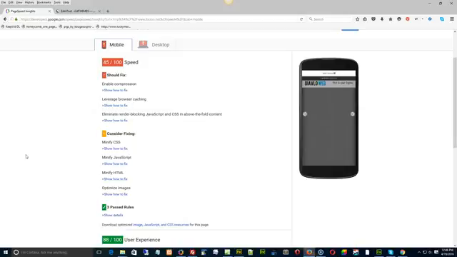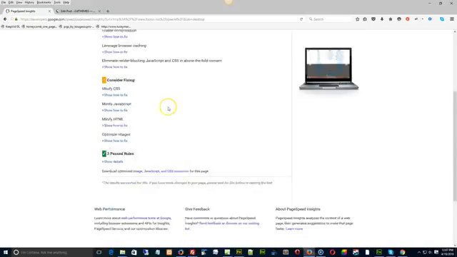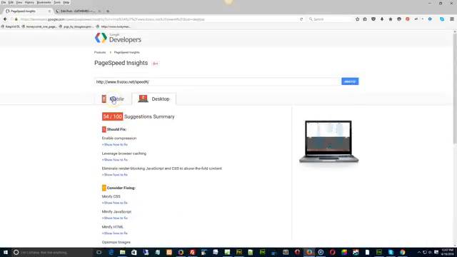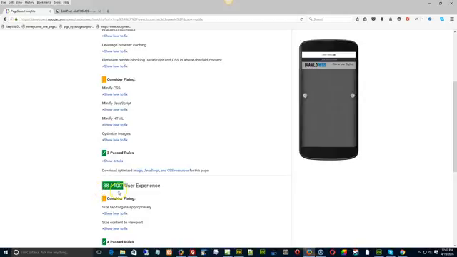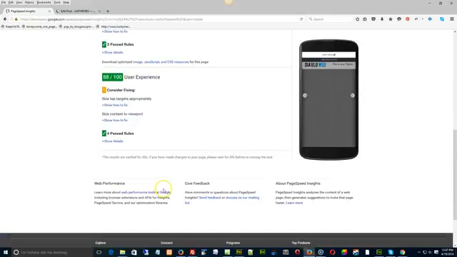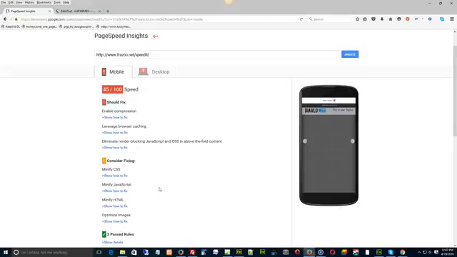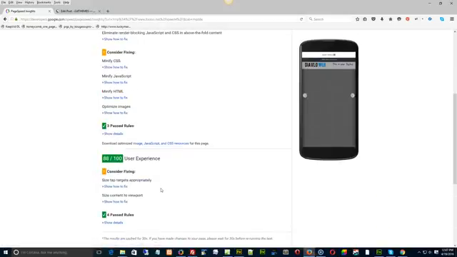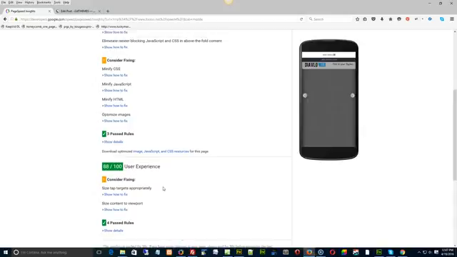Now the very first thing I want to do is just share with you where we're at, and then we're going to do a couple of tests and see how far along we can push the results here. The nice thing is we've got a speed of 45 out of 100 and a desktop speed of 54 out of 100. The really cool thing is our user experience is actually 88 out of 100, so that's a really nice thing to see. That means we could speed some things up, but the experience that the end user is actually having, at least as considered by Google, is a good one.